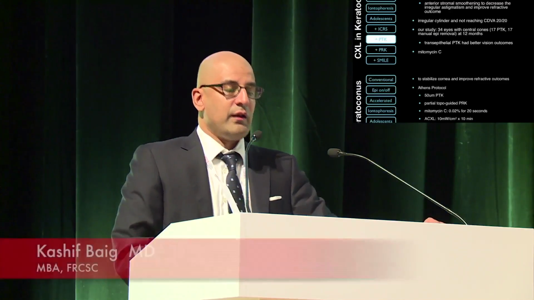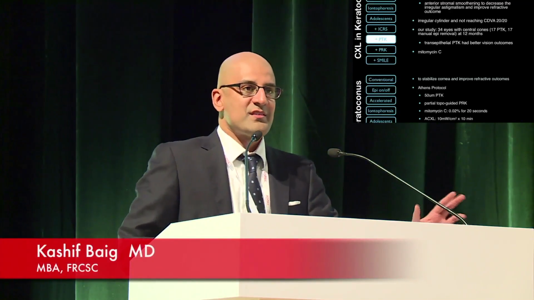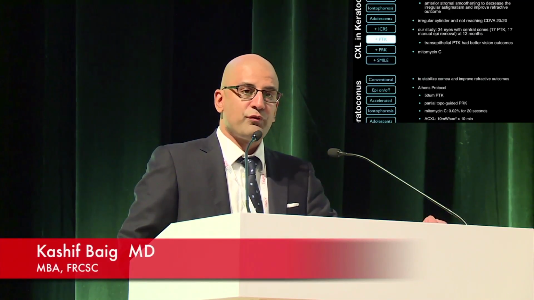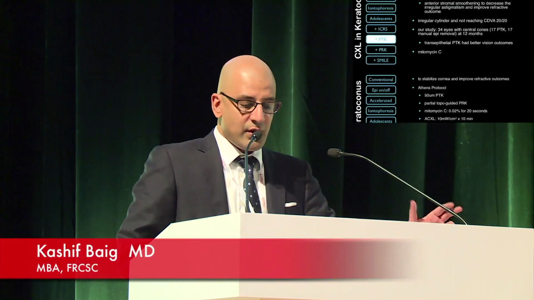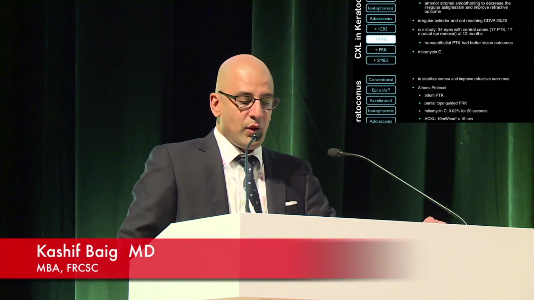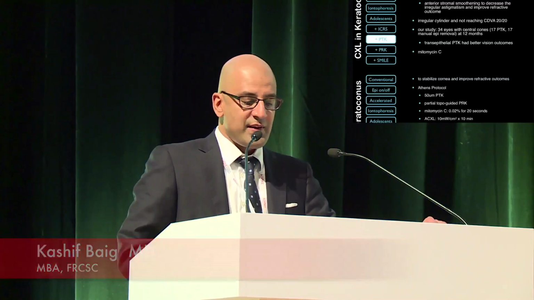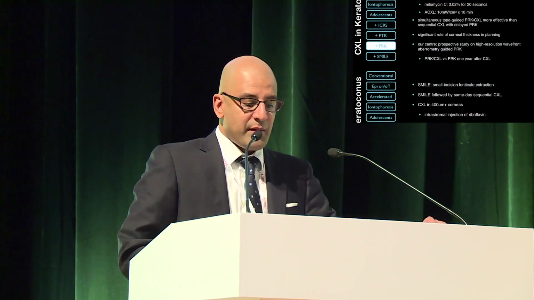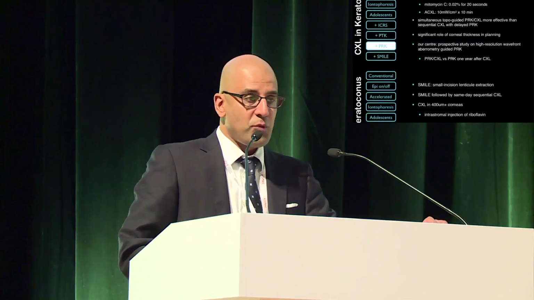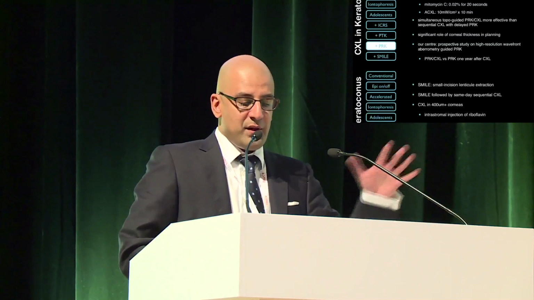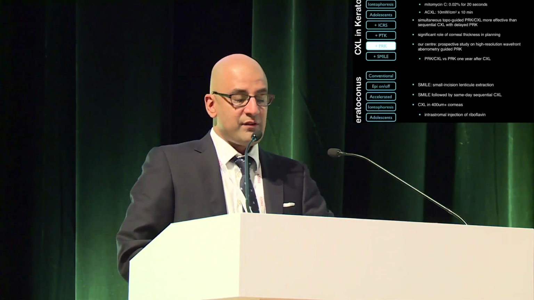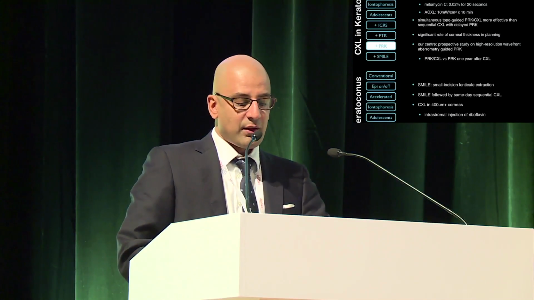Let's move on to an area where not only are we trying to stabilize the cornea, but also try to improve refractive outcomes. And this is with PRK, and one of the more commonly cited protocols is the Athens protocol, in which 50 micrometers of PTK are done, a partial topography-guided PRK is done, mitomycin C is applied, and accelerated cross-linking is done for 10 minutes. With this, they found simultaneous PRK and cross-linking is more effective than sequential cross-linking with delayed PRK.